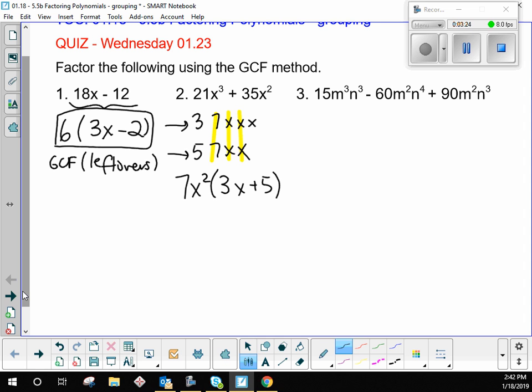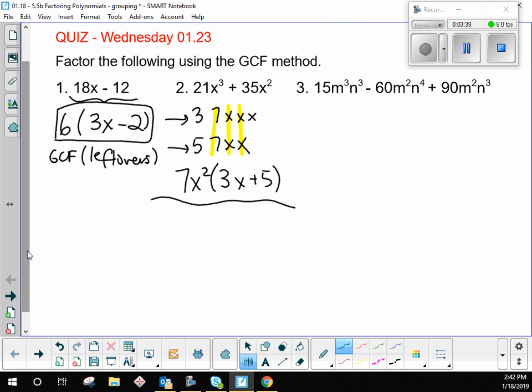But now I'm going to walk through that problem as if we hadn't done it like that, as if I was just doing it quickly, the quicker way. Since we already know what we're looking for, here's how I would do it more quickly. Let me do this in a different color, see? I would look at the numbers, and I would say, okay, what's the biggest thing that goes into 21 and 35? It's 7, right? I would write 7. And then I would look at the x's, and I would ask myself, what's the most x's that they both have? 2. They both have 2. And so then I would put in parentheses.